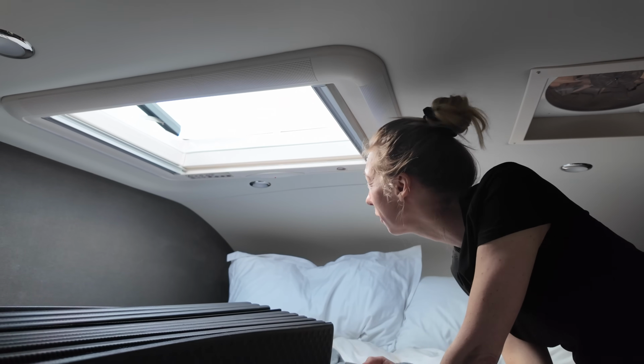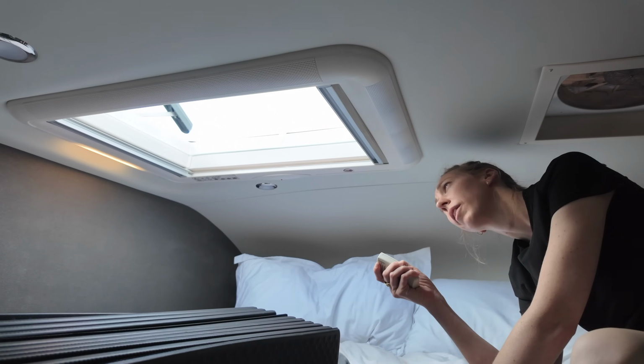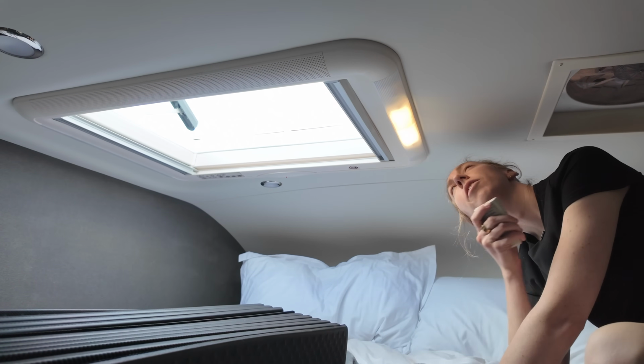There's also a light on this apparently. Yeah, I think it's the sides. So if you hit it. Oh, look at that. Okay, well that light 1 works. Oh, there's light 2. Yeah.